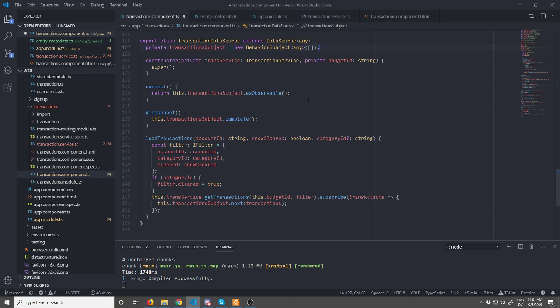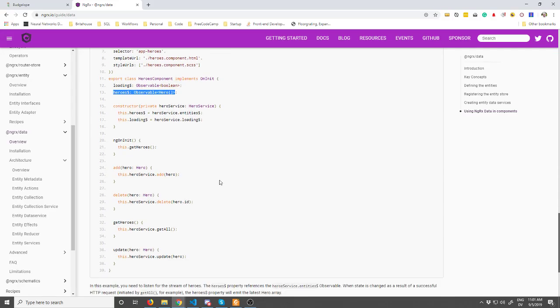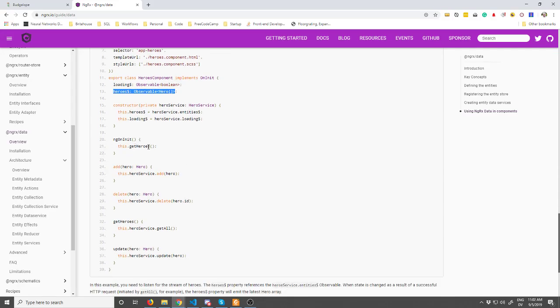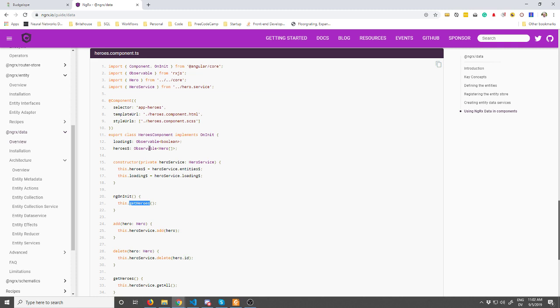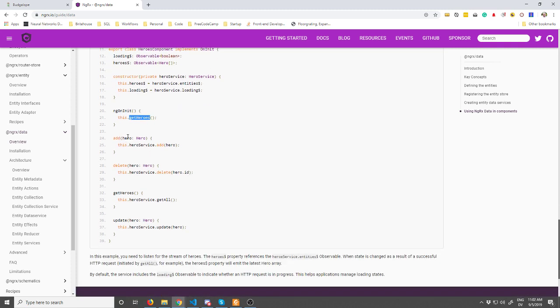I'm trying to think if this is the right space. Let's have a quick look. So get heroes. Then add hero, hero service add, delete.